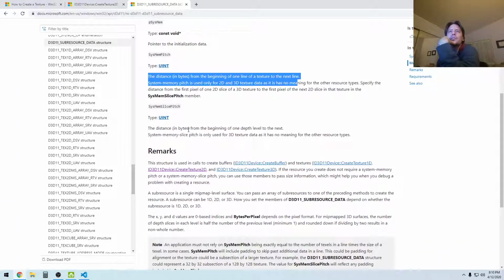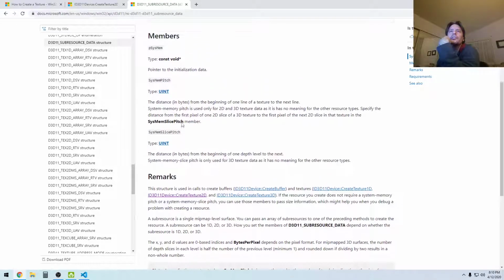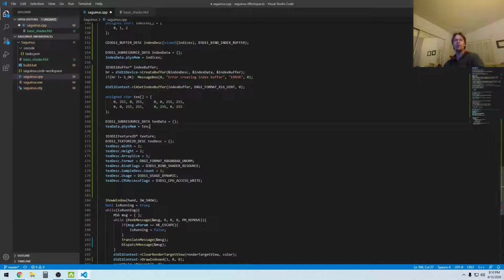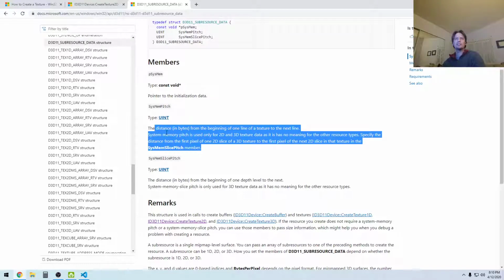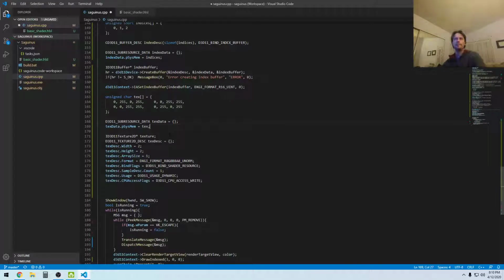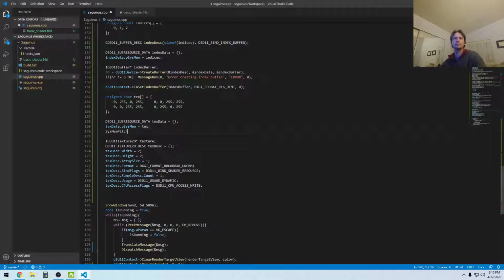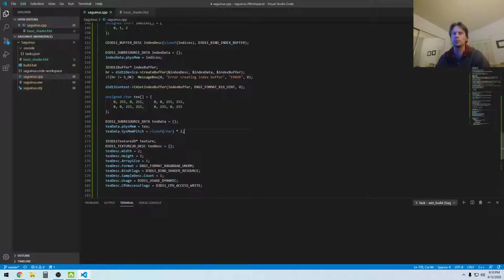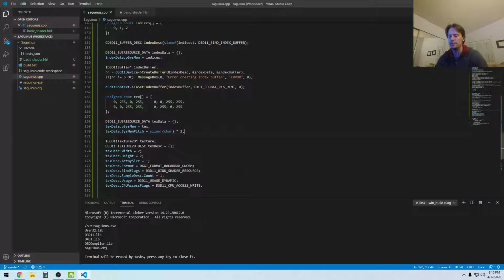The distance in bytes from the beginning of one depth level to the next, so that's only for 3D textures. So yeah, I believe this is how wide one row is. So one row is size of char times 2. Just compile that for no reason.